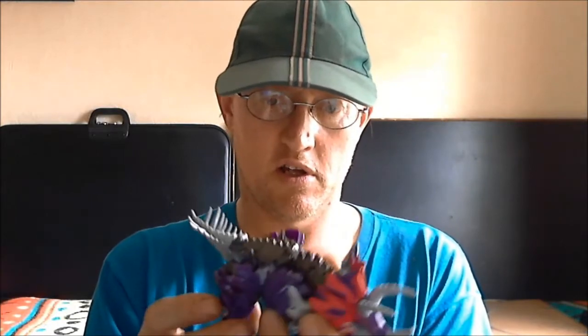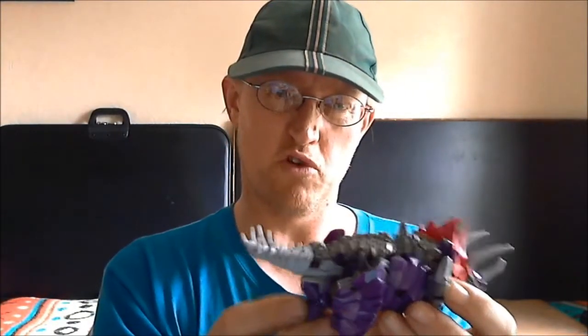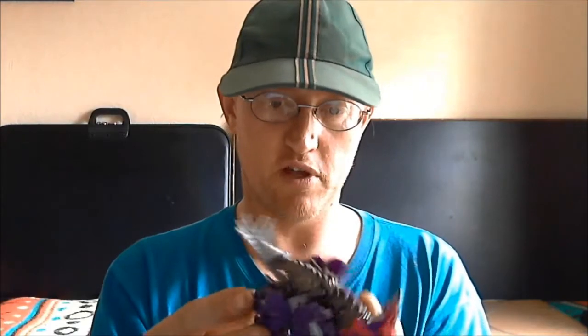And yeah, he's all right in his dino mode. Bit of an issue with articulation. He's got a similar problem to his Constructobot counterpart in that his back legs don't work very well. There's not a lot you can do with them. They've got folding toes that are part of the transformation. They move in and out a bit, and you can move them backwards and forwards, but very restricted movement in the rear legs.